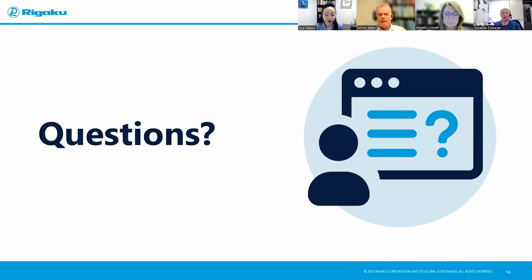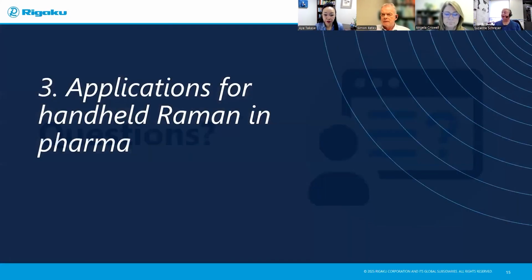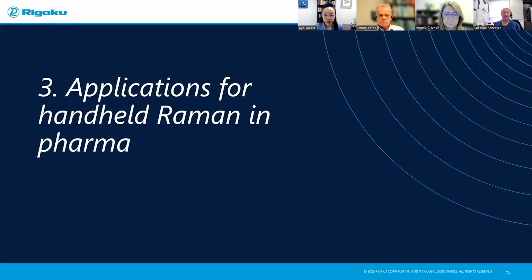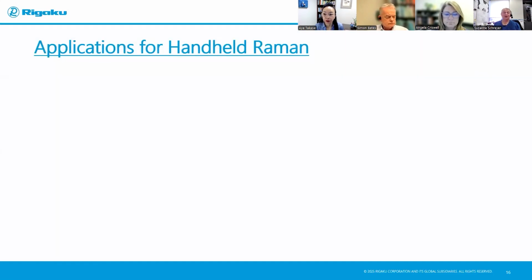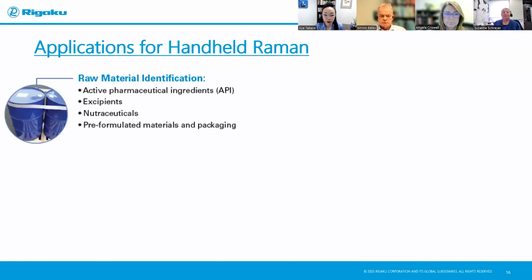Okay. So let's go on to some applications that we are interested in here, so you can see actually how it works. So where is Raman basically used? Well, straightforward, right off the top, it's mostly used in raw material identification. It's very useful for that. You can quickly scan your materials and verify what your material is. You can scan your incoming materials to make sure that you're getting what you're supposed to. You can scan for excipients, for nutraceuticals, for APIs.